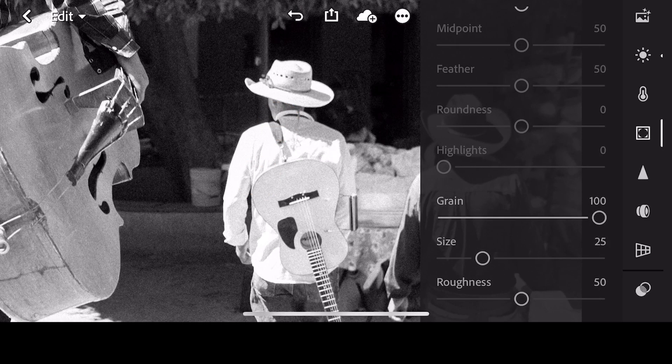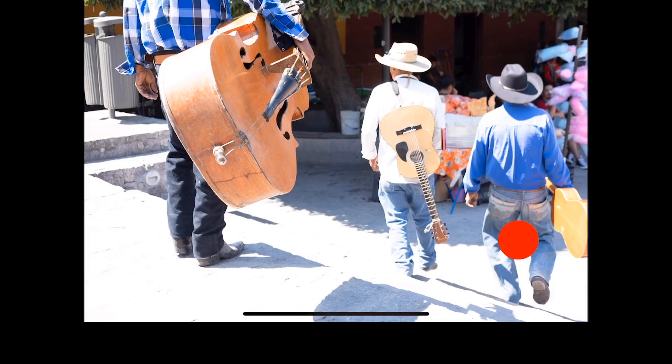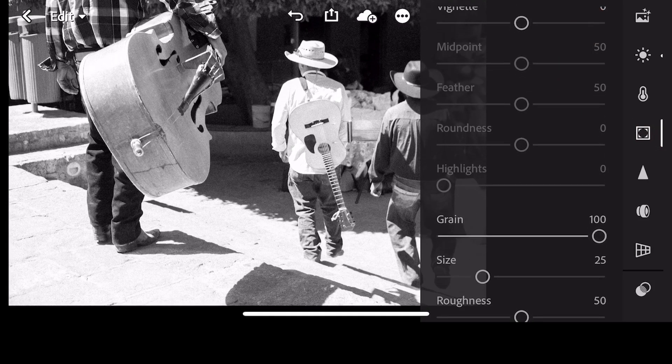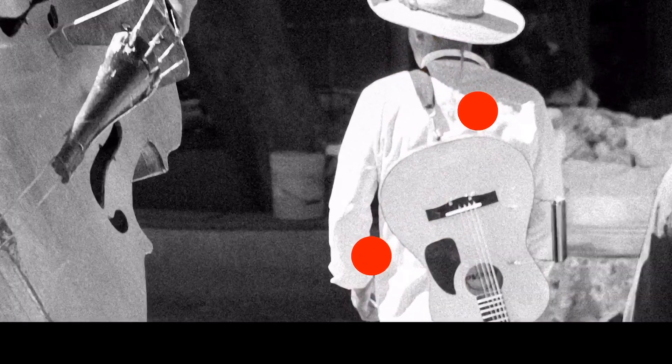So what I'd advise you to do is those three things. We'll go back to the original. The first thing you want to do is reduce the highlights. The second thing is switch to black and white. The third thing is go to grain. With those three things done, you'll be able to print out your picture and make it look good, because the highlighted areas on the shirt and on the bass now have grain where before there was no information. And down on these cobblestones, this really looks good.